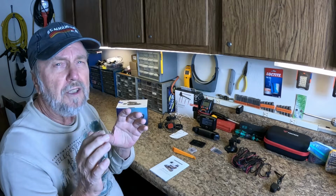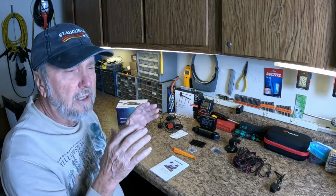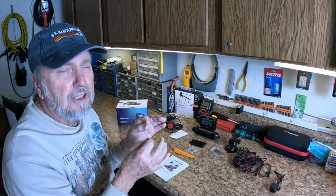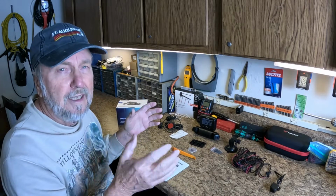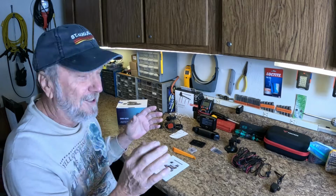That's the way you should always treat electronic equipment. Bench test it first to be sure everything is working, and you'll save yourself a lot of grief.